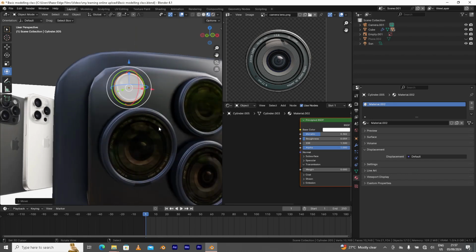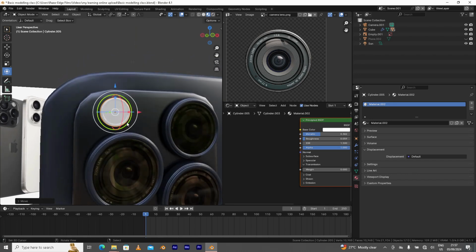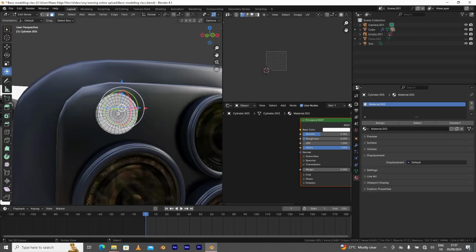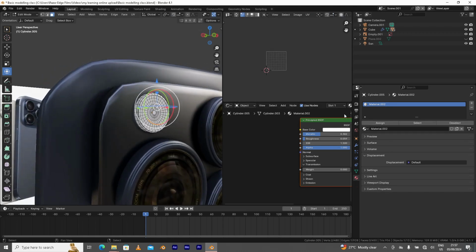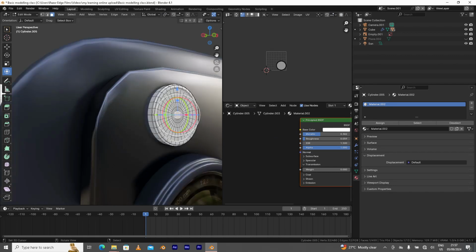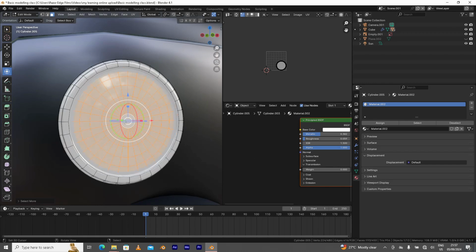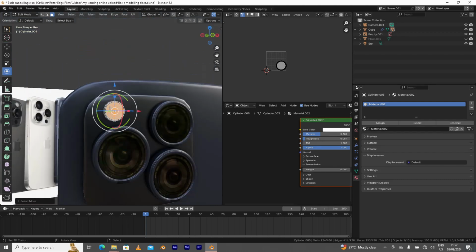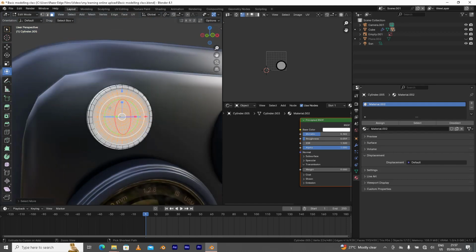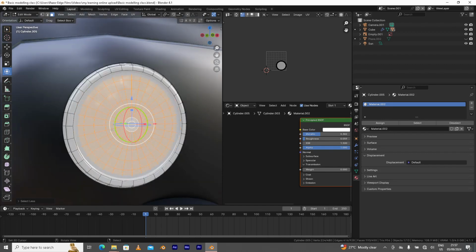Now how do you deal with this? Exactly the same way you dealt with this. So press Tab, go to edit, and click on the center. Make sure your face is selected. Click on center and hold Control and press plus to keep increasing the selection. Just increase the selection to where you're okay with. I think, let's make it here so it stops here. All right, just stop it here.